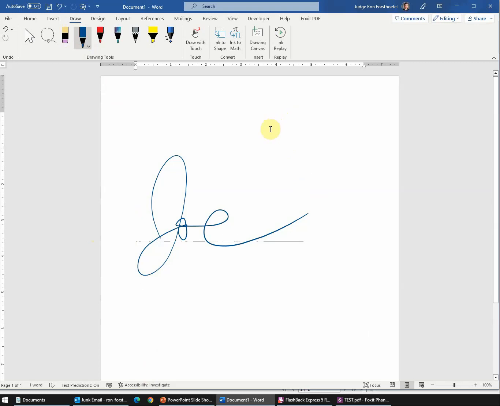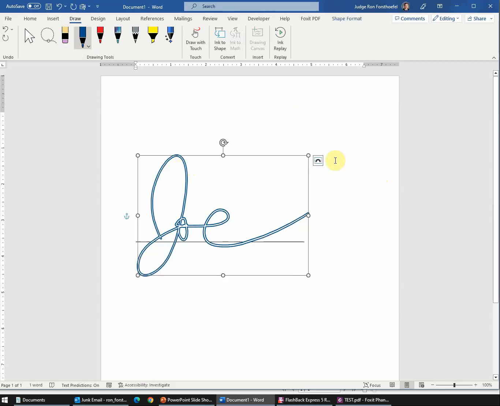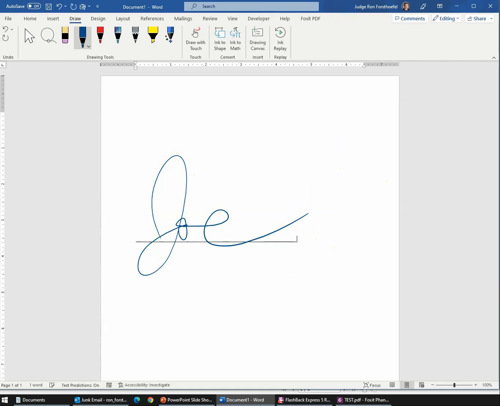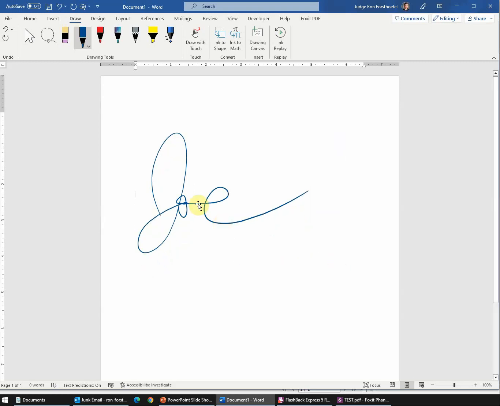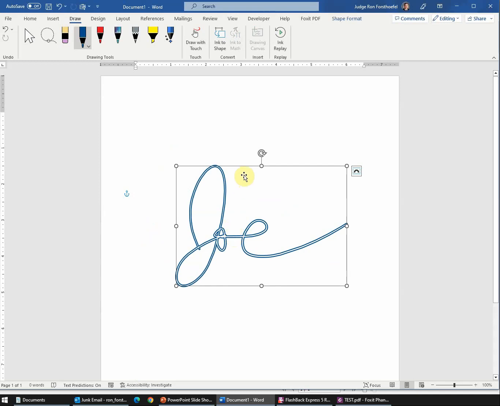Now, let's say I save or outline this document and highlight it. How can I save it to a graphic file that I can then use later? First of all, let me get rid of this line and just get that whole cursor out of the way. There we go. Now my thing is changing. I can block this signature that I've created.